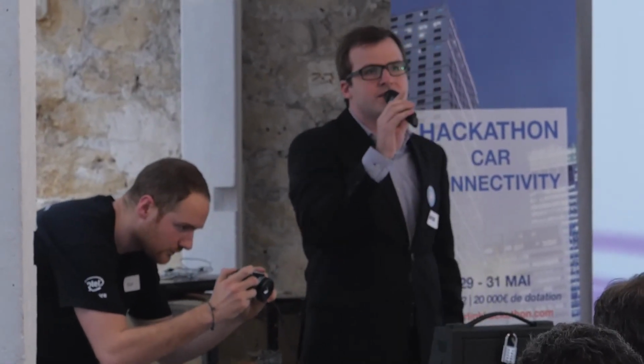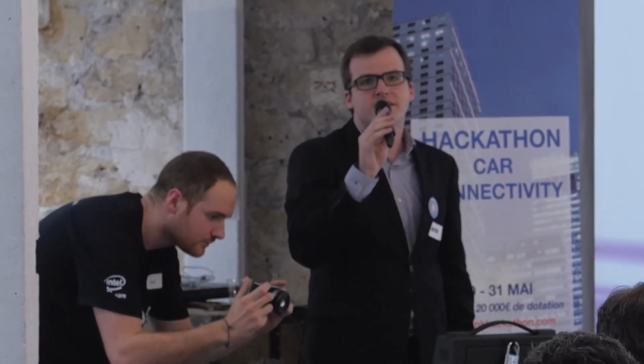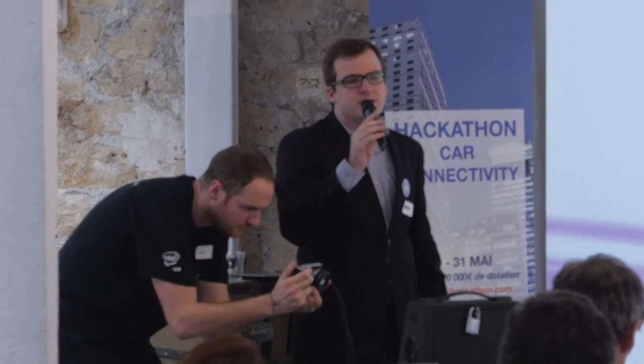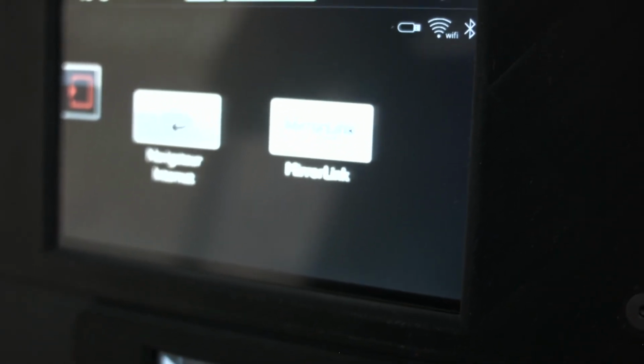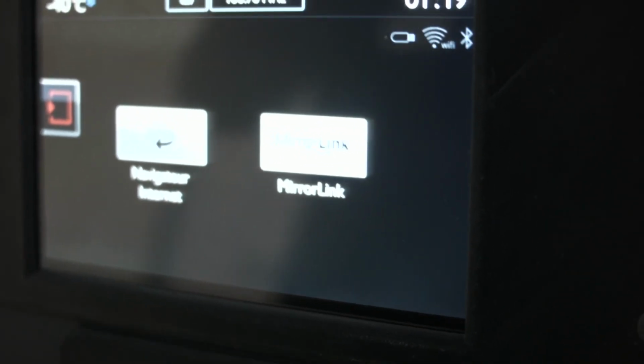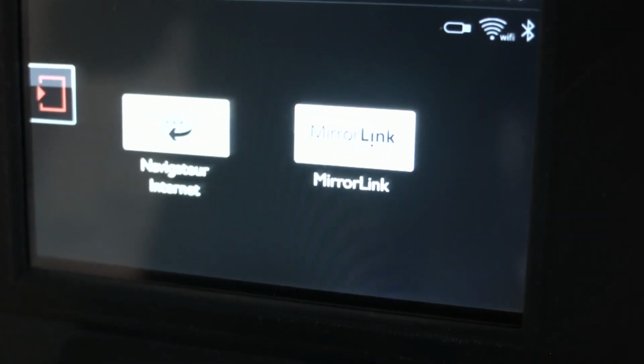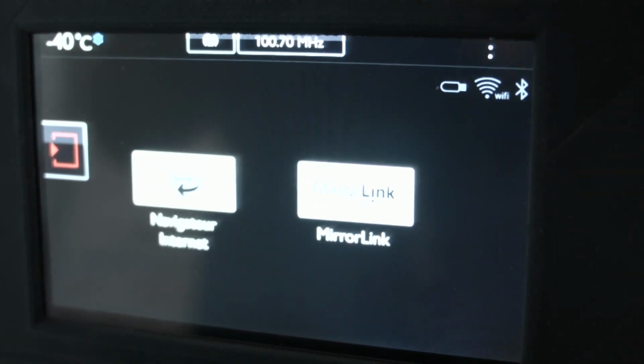So my name is Gauthier Falconet. I work for PSA Peugeot Citroën. I'm in charge of the integration of the smartphone in the car. And I'm also the CCC, so Car Connectivity Consortium Vice President. So one thing that is very interesting and I would like to really highlight is as soon as your application is MirrorLink, it will work on any car that is MirrorLink with any phone that is MirrorLink. And this is very important. So I'm presenting this, but the same demo could work in Volkswagen in exactly the same way.